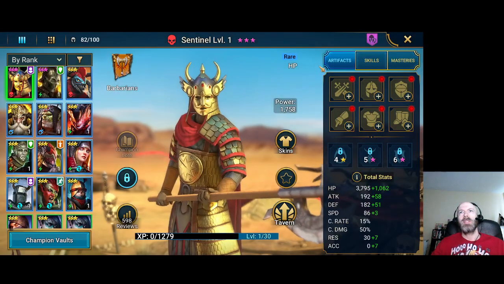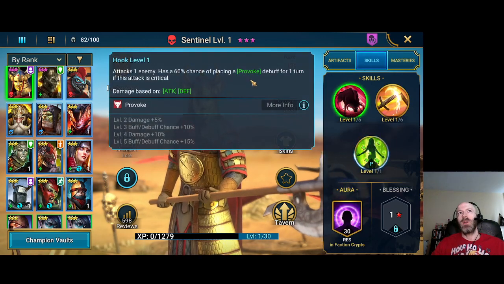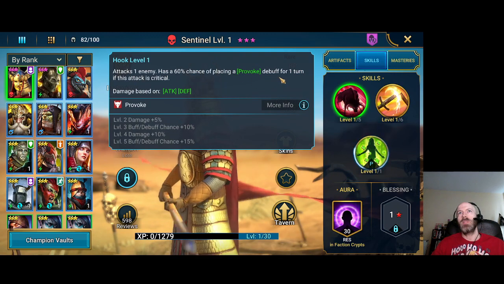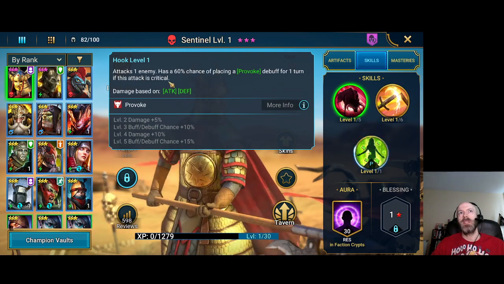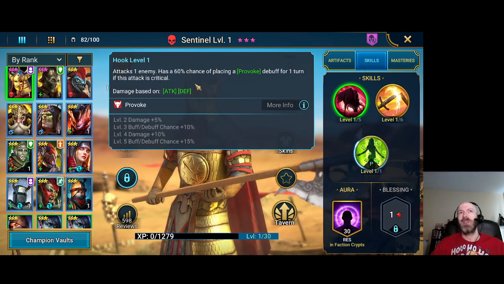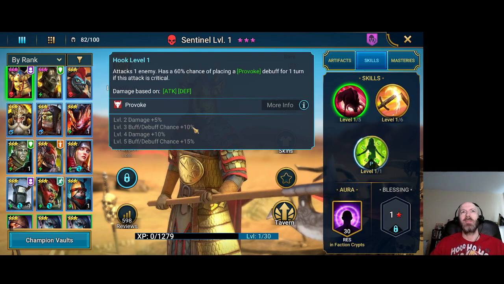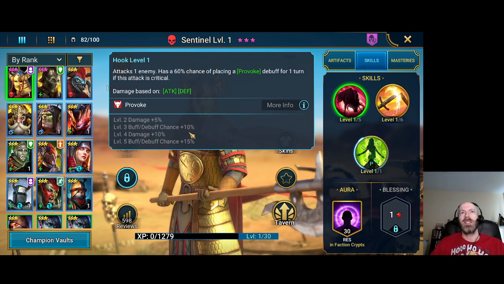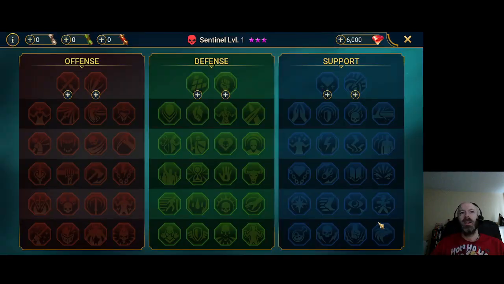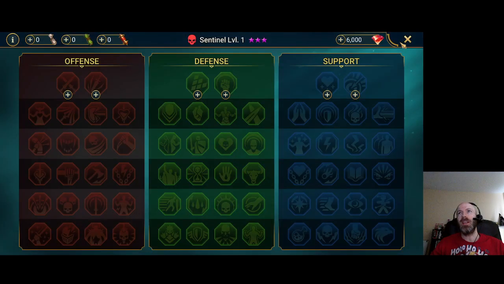Here's what I like about Sentinel for Hydra. He's got a provoke. Attacks one enemy, has a 60% chance of placing a provoke debuff for 1 turn if this attack is critical. And that last part's important to note. I often, in the past, had forgotten about this, and I tried to build him out to 60, 70, 85%. Then you give him the mastery.